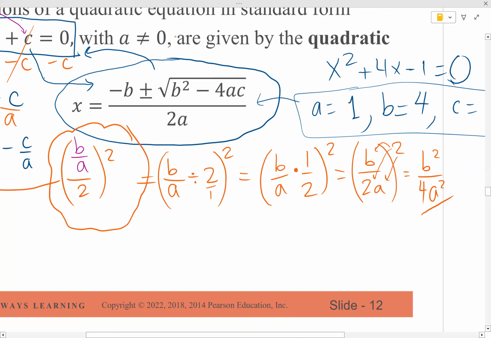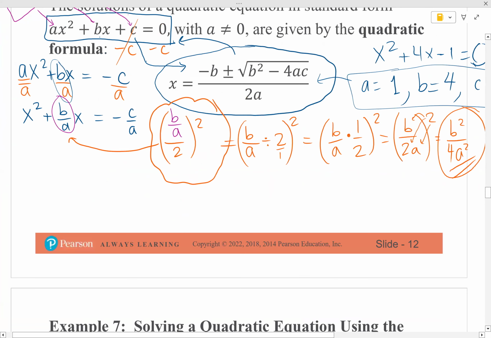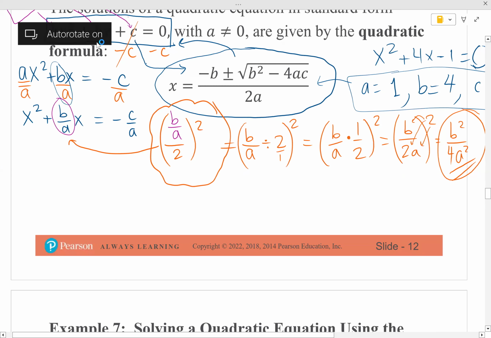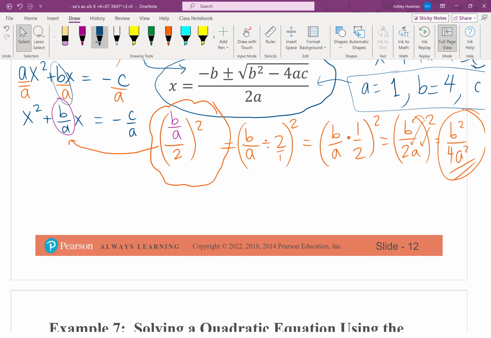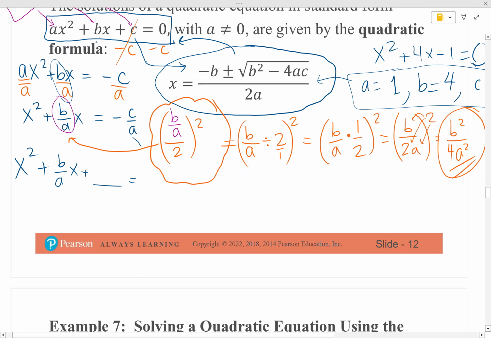So this is very, very weird, but this is such a general equation. That's what I have to add to both sides in order to complete the square on this general quadratic equation with no specific A, B, and C. So I'm going to go back and take my x squared, my B over A x and all that, and add that quantity to both sides. X squared plus B over A x plus, I'm going to leave some room for that quantity I wrote. And then there was a negative C over A plus, and again, I have to add that quantity to both sides now.